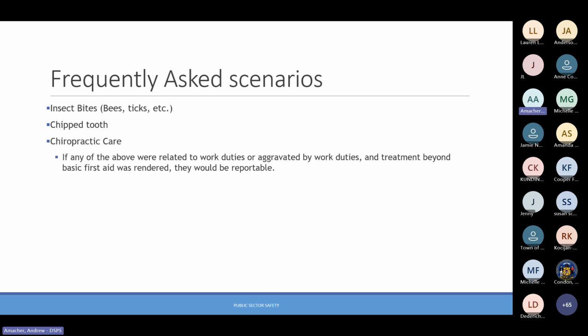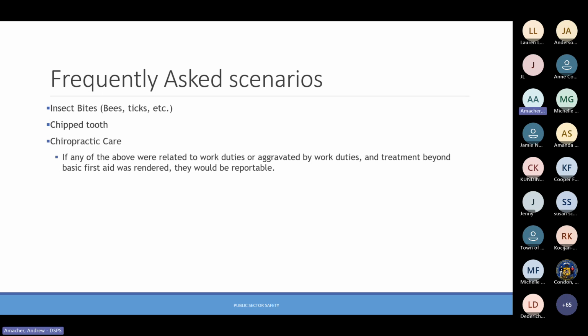Yeah, and under that, in the next slide, a frequently asked scenario is insect bites: bees, ticks. If the employee is doing something work related when it happens, say they're responsible for mowing a park, and while they're mowing, they stir up some bees and they're stung, and they do end up having a reaction, because that employee was doing a work related task at the time, mowing in this situation, that would be part of his job duty and would fall under the reporting requirements because he was actively doing a job duty at the time.